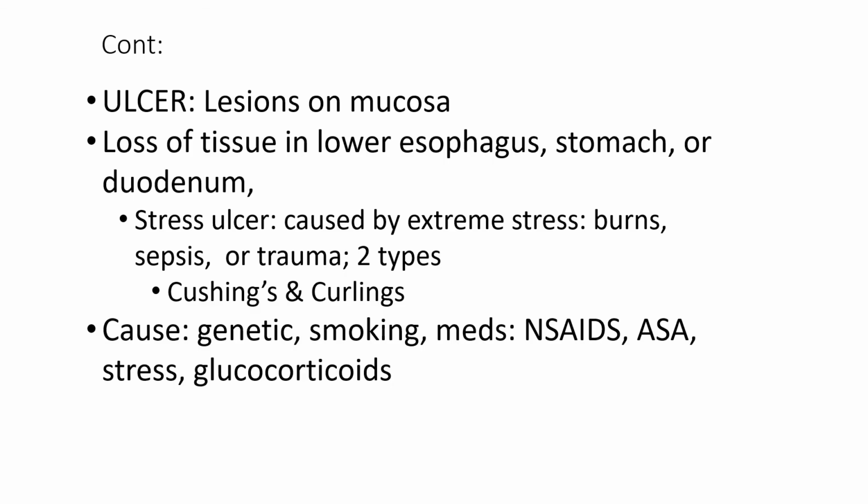Ulcers are lesions in the mucosa. If they're there too long, with chronic exposure, sometimes you could look at malignant development of these lesions. Ulcers, where tissue is lost, can occur in the lower esophagus, in the stomach, or in the duodenum. The stress ulcers secondary to systemic burns are known as Curling's ulcers. Stress ulcers in patients with acute traumatic brain injury are called Cushing's ulcers. So you have Curling's and Cushing's. The gastric body and the fundus are common locations for stress ulcerations, but they can also be seen in the antrum and in the duodenum of the gut.